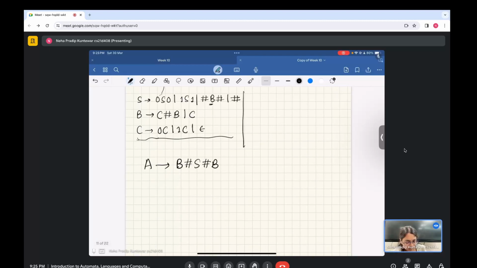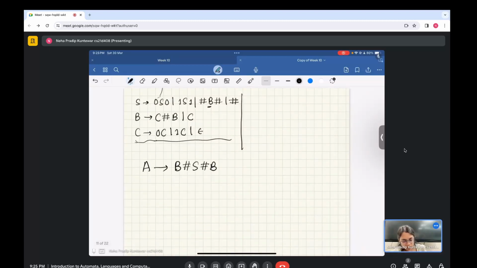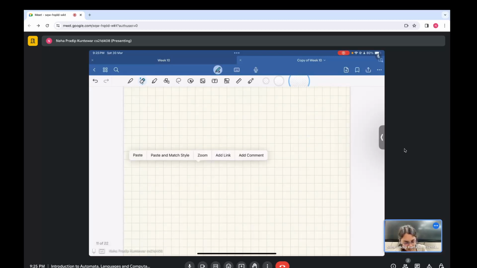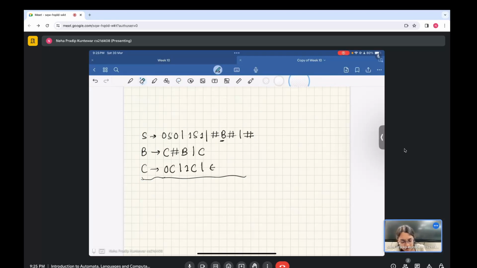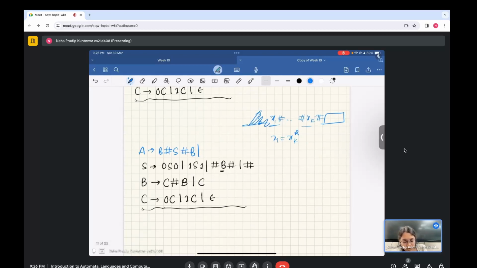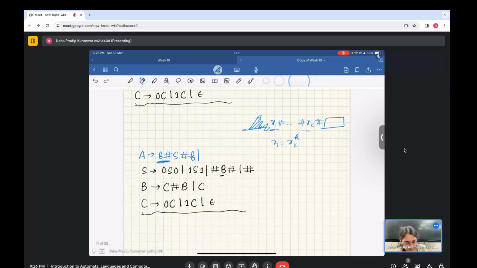Okay, maybe I'll do it slightly differently. So this is the grammar that we had, and because it's a start symbol that I'm introducing, I'll just write it over here. So A gives B followed by S followed by B. But it is possible that there is no block, so there is x1 to xk such that x1 is the reversal of xk. It is possible that there are blocks after it, but there need not be blocks here. So it is possible that there is nothing here. In that case, I don't want to use this extra # because that is not how the string starts. So in that case, you just have S#B.